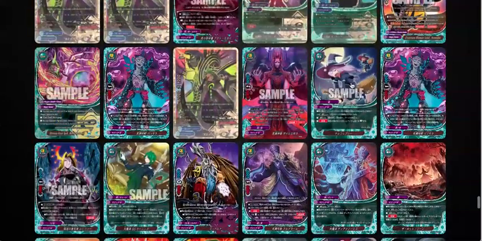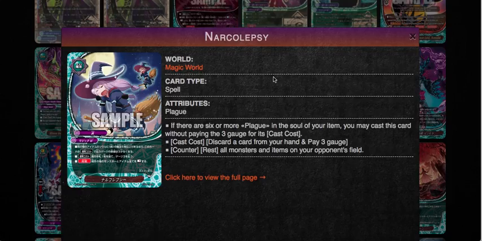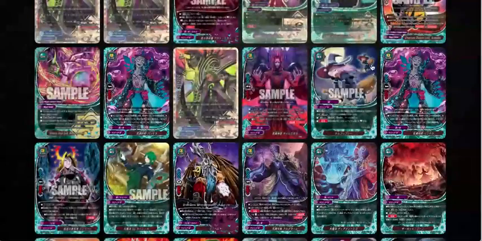And then this is also a defense card they have, Narcolepsy. If there are 6 or more plague in the soul of your item, you may cast this card without paying the 3 gauge for its cast cost. Discard a card from your hand and pay 3 gauge. Rest all monsters and items on your opponent's field. And put them to sleep forever and ever. Yeah, that card is really sick.